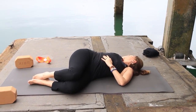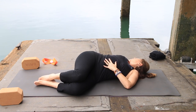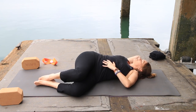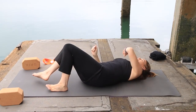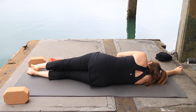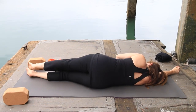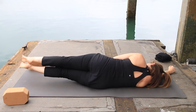Open yourself to the right. So my right hand is kind of resting against my right shoulder, and I'm taking a nice little gentle twist. And then I'm going to roll to the right side. First legs are a little bit bent, but bring your top hip above your bottom hip so the hips are lined up. Then lift both legs off the floor.